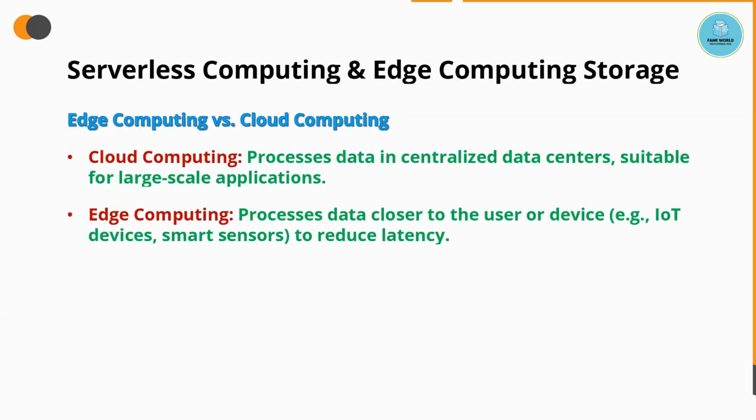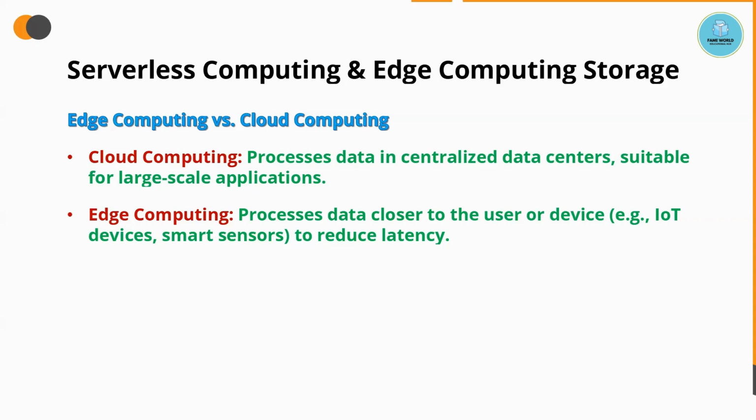Then when we talk about edge computing, like we have talked about serverless, edge computing is really a very buzz term. Cloud computing and edge computing are the two terms. Edge computing is basically a technology that processes and stores data close to the users or devices that generate it. Near to them it is stored, instead of in remote data centers.